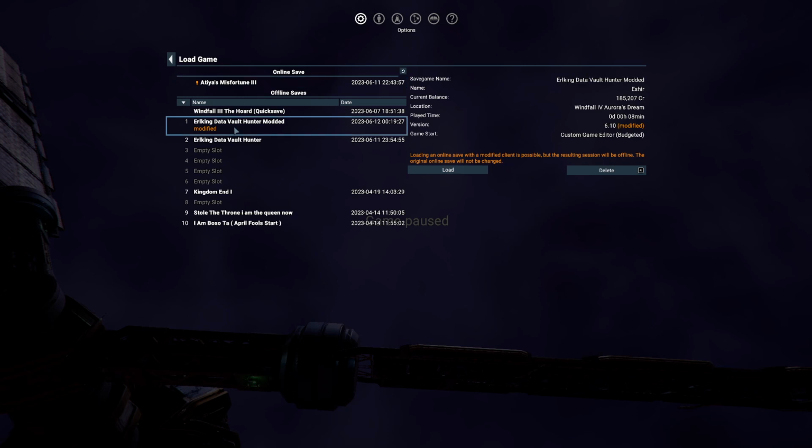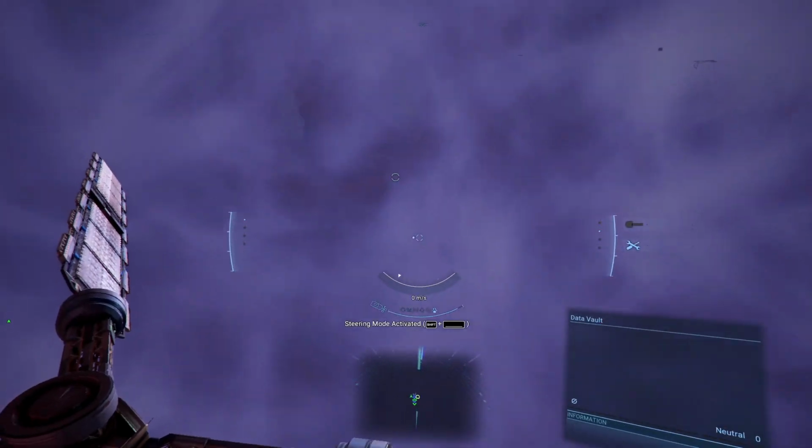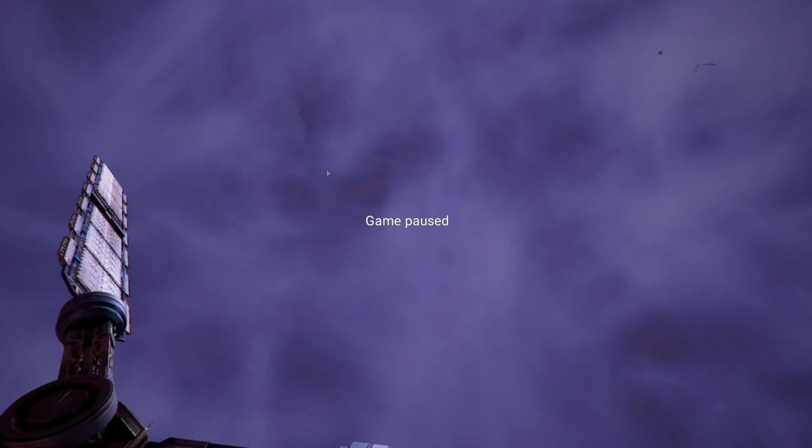But there is the modified tag for the save I just made. Here's the save that I would want to keep unmodified and continue playing. So why don't I just go ahead and restart the game anyway, just to show that the save number 2 will not be modified. Oh, I forgot to disable the mod, but the point still stands.